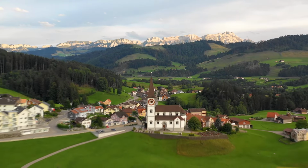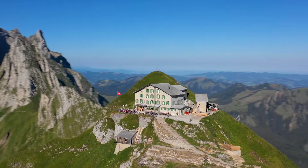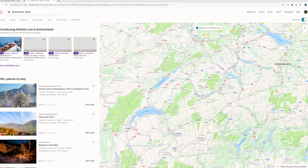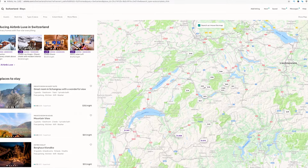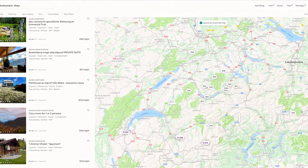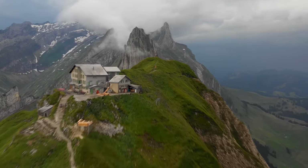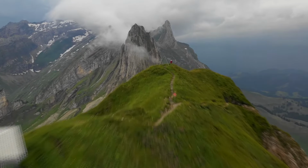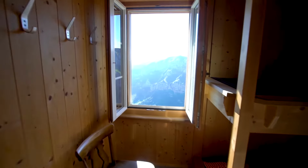Alright, so now we're going to talk about lodging. Hotels in Switzerland are notoriously expensive. You can find Airbnbs, if you plan it right, for about $25 to $100 per person. In the high season, it might be a little more expensive than that, but that is affordable, and if you're with somebody, you can split that cost. What me and my friend Danny did is we actually found a lodge in the mountains of Appenzell, and we spent the night there for $45. And that included breakfast, and it was awesome. There are cheap options for lodging if you plan it out.